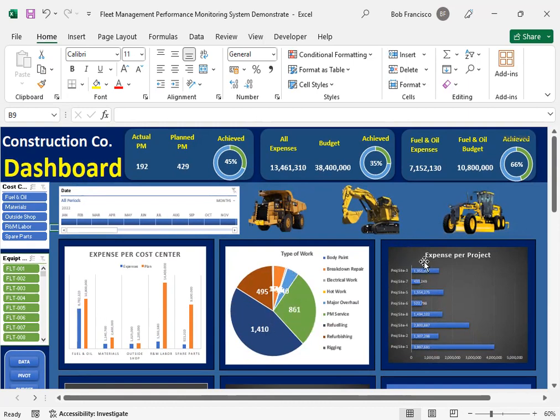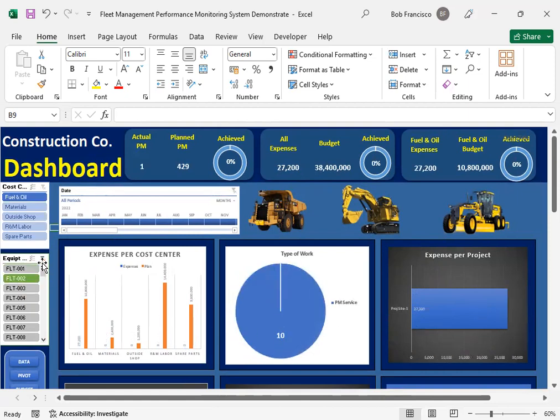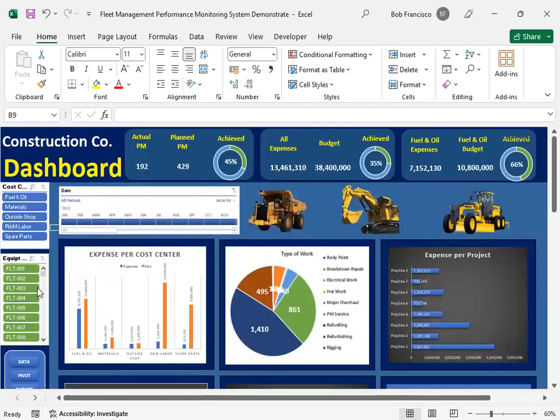Okay, so if you want to see it per unit or per fleet, you just click it here, then you have the information also coming here. Right? Just click this one, another information. So you can do that also. Now this is the slicer that I have added. You can also add different kinds of slicers.